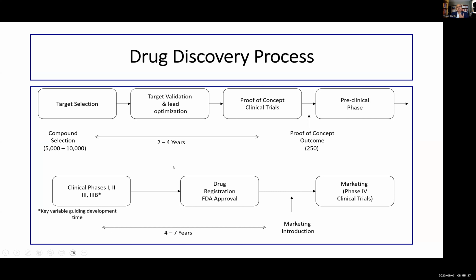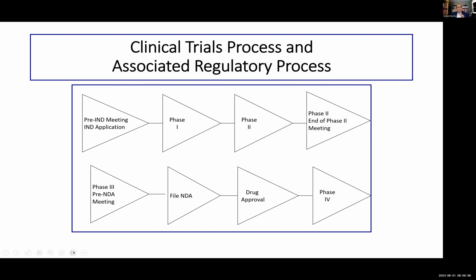So when a drug comes to the market, a lot of effort is required in laboratories, and also in the different phases of clinical trials, drug development, etc. Once all these phases are passed successfully, we submit an NDA, new drug application. Once the drug gets approved, we go with phase 4 studies for long-term marketing, introduction, everything. This is the drug discovery process. I told you, IND means investigational new drug. NDA, new drug application. Once the drug is approved, we even go with phase 4 also. It's a continuous process.